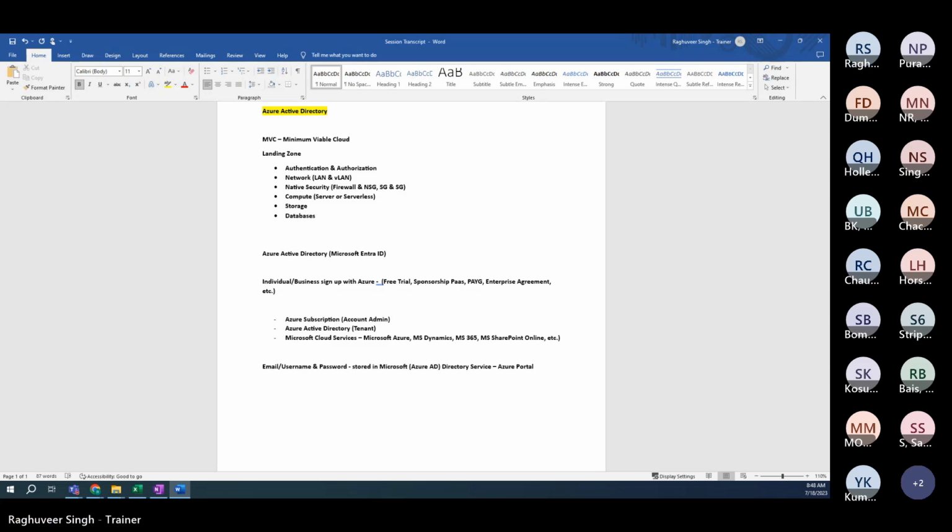Now, after that, you will need more people to access that portal. For example, you are a business, you've just signed up with Microsoft Azure. Now you want your employees to also log into the Azure portal so that they can do their respective work, so that they can build and migrate applications. For that, you will need to create your employees' identities. So when you create identities, either you have identities already available for your employees on-premises, or you want to create identities in cloud. For that, you need a service, which is Azure Active Directory.